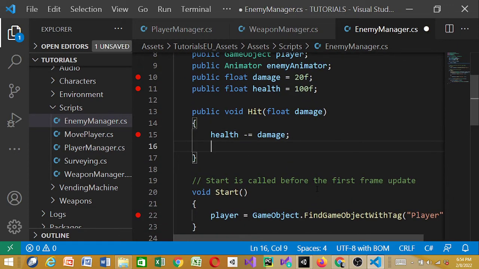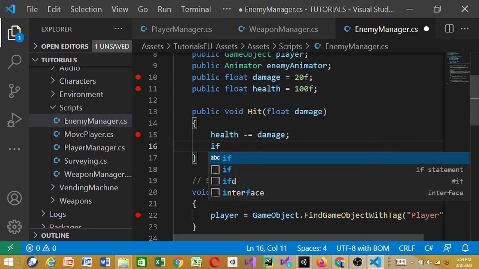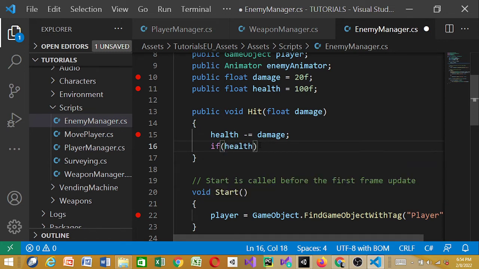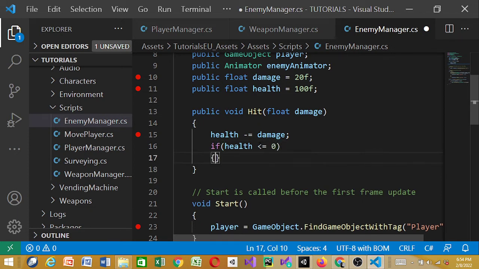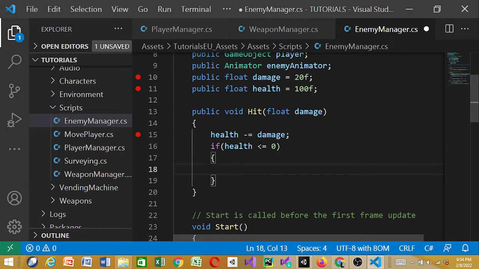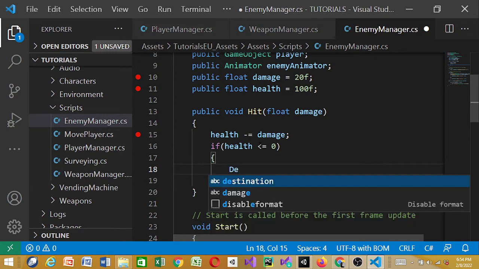Because now if you just run this code the way it is, it's gonna reduce the player's health, but the player will still be alive even at 0 health. So it's just gonna say if, in parentheses, health is less than or equal to 0, then we should destroy this object.